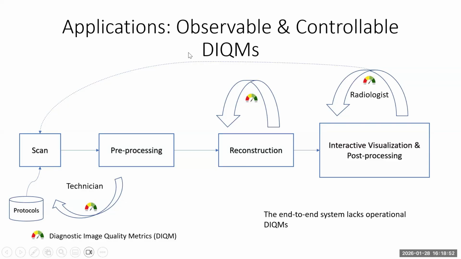So what do we do with diagnostic image quality metrics like this? Well, we can make that quality observable and controllable along the workflow of radiology in this case. So if at the imaging time the technician can see that the quality is below level 2, or that it is failing in one of the three criteria, they can redo the image on the spot, and there's no technical recall to create anxiety in the patient, who thinks that maybe there's something terribly wrong because they simply did not do a good job in the imaging part.